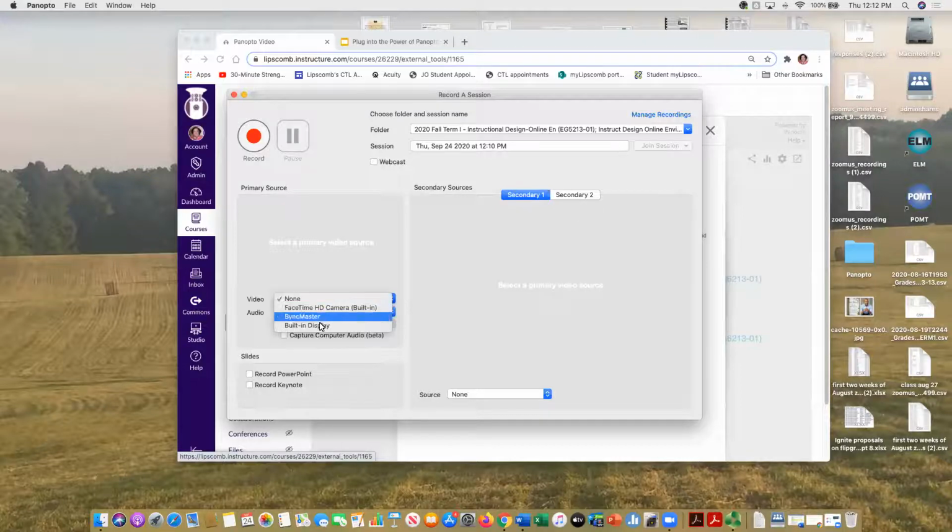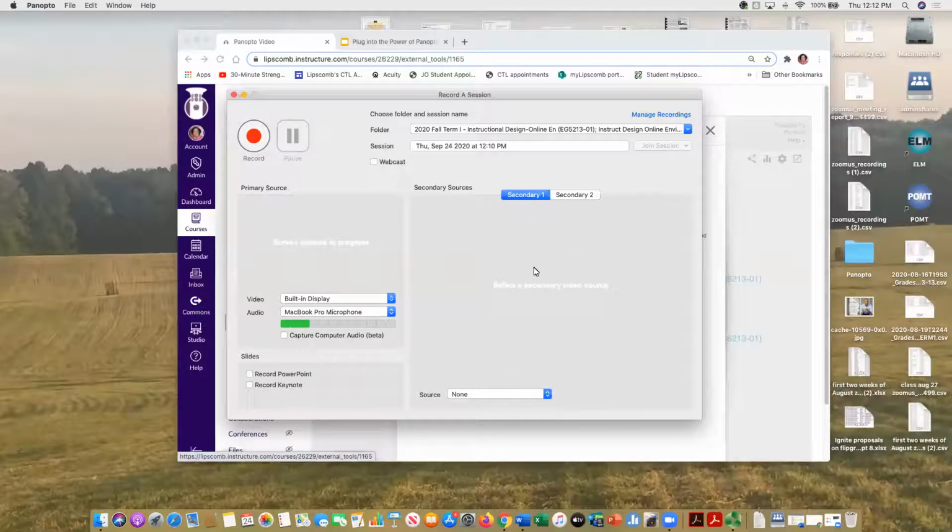So if I choose built-in display, and it takes it a minute to pop in, but it will, notice it says in progress here. It changed to that. It will eventually pop in and show in this little window that particular source. So I've chosen the built-in display. I'm choosing the MacBook microphone. Okay, and that's engaging that.